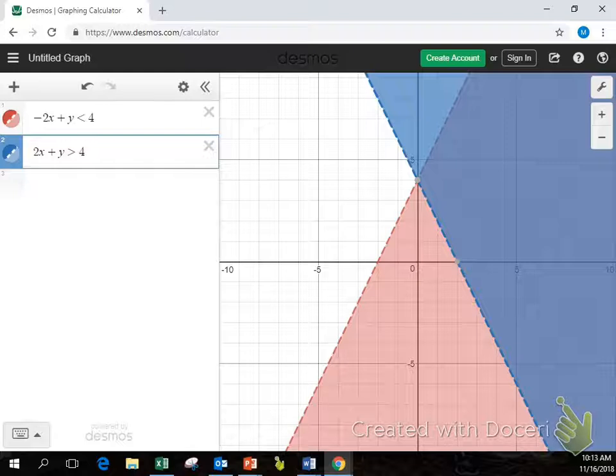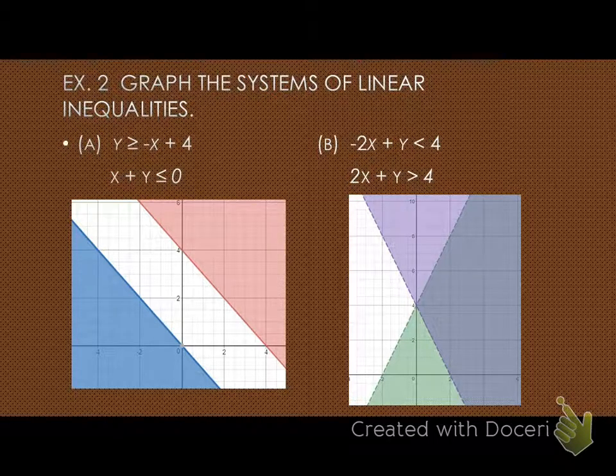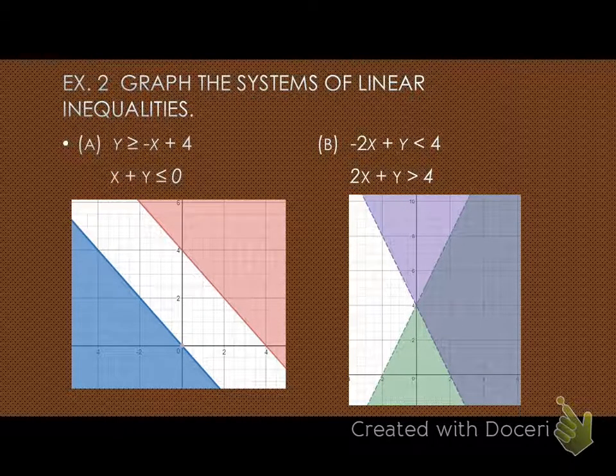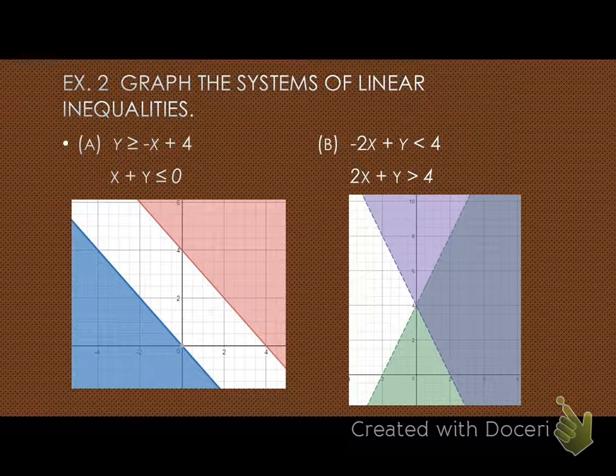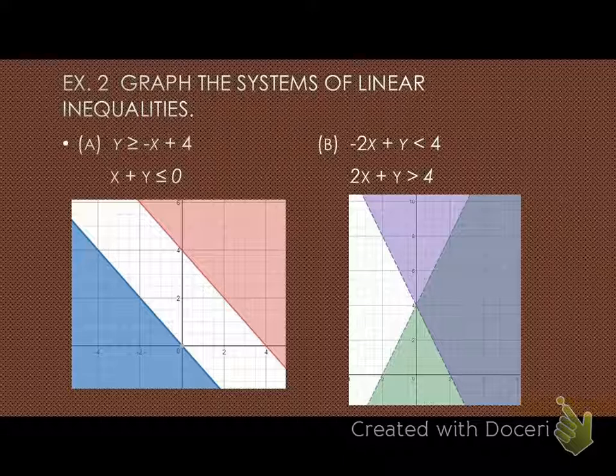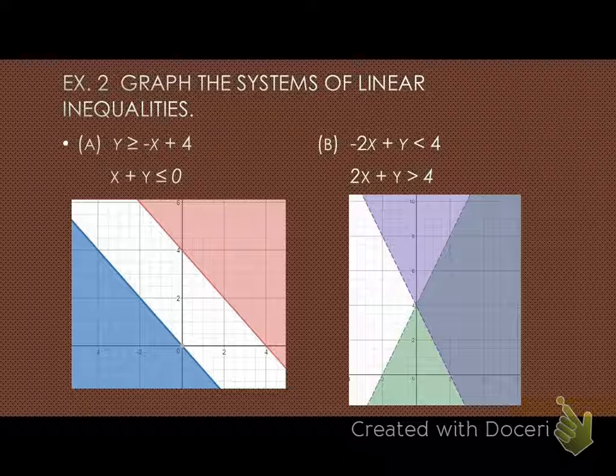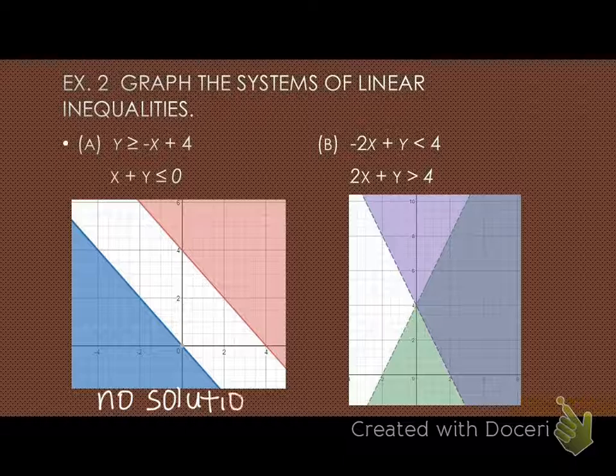So when you're copying from Desmos, you're going to have to be very, very careful. Go ahead and get just the piece where the shading overlaps. All right, so here are the graphs. Again, letter A, we have two parallel lines. So we've got no point of intersection, no solution, and we're going to write that down. Since there is no solution, we're going to write underneath that graph, no solution, because there isn't one.